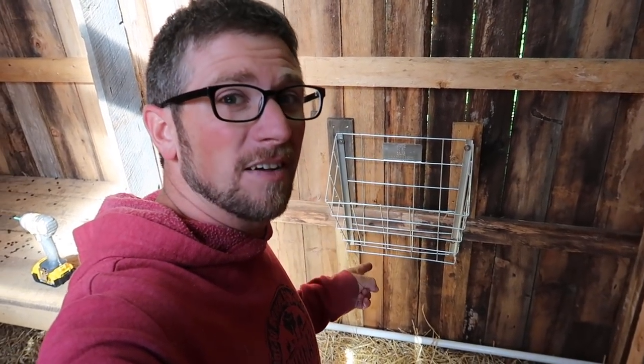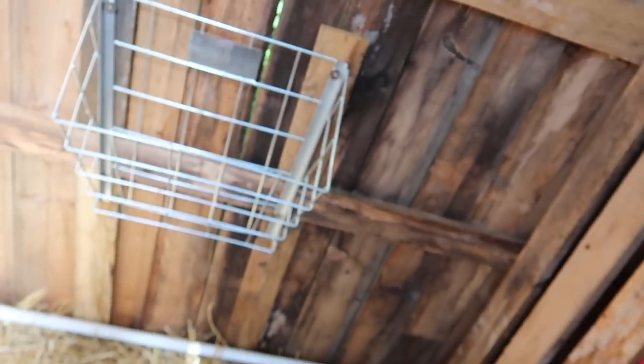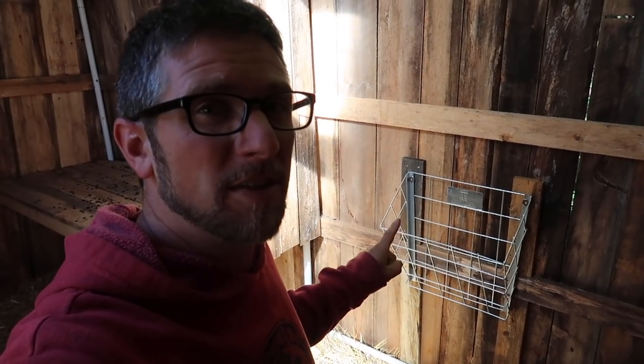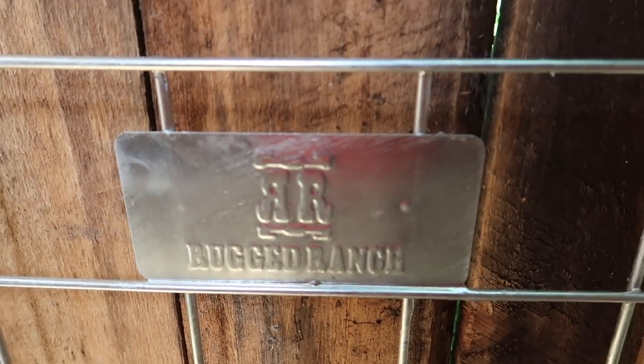Now, when I was trying to find an inside hay feeder rack for the goat barn, I could find a lot of the big metal up and down bar ones, and to me that's more for horses because they can pull out big clumps. The goats, I would think they'd make a big mess with that. So we wanted this style, and I passed it up when we were at one feed store. Then I was searching online, they were like 95 bucks. I had to wait till we went back to the original feed store, and at that feed store they had them for 35 bucks. And if you search online for a Rugged Ranch, you can find them for the same price.